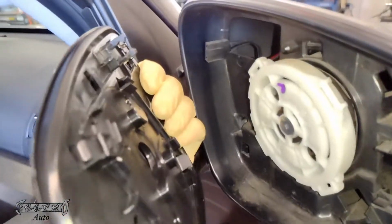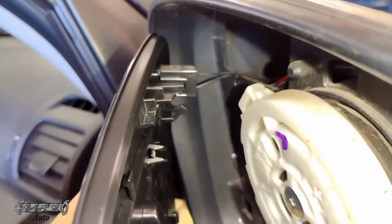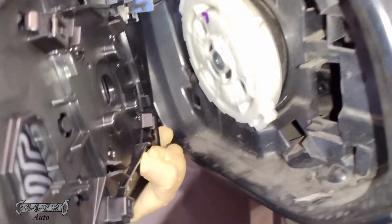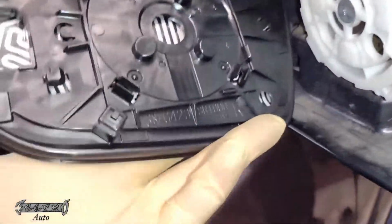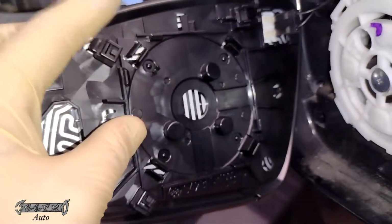So here's my new mirror. Now first we got to connect the wires. Just connect that connector just how the other one was, like that. It should click or make a little noise when you push it on. Now there are these little grabbers right here. There's four of them in a circle. There's one here, one up here, and these are going to grab onto the motor.